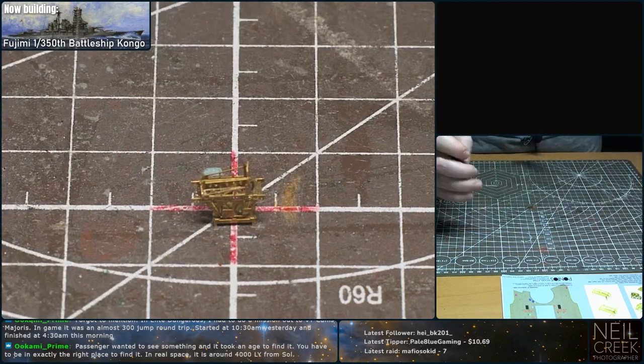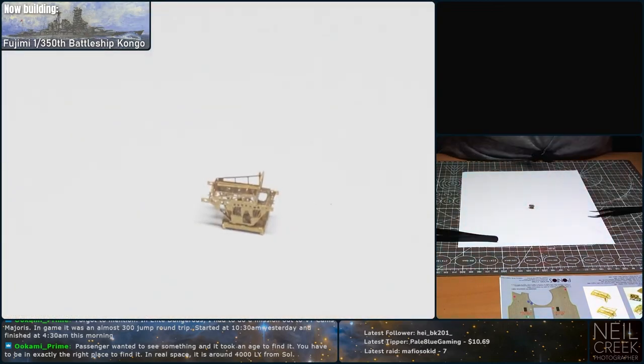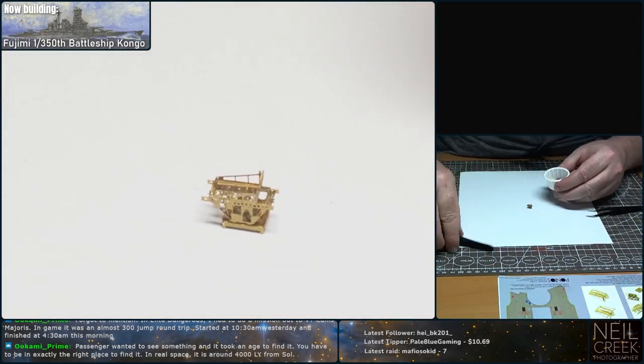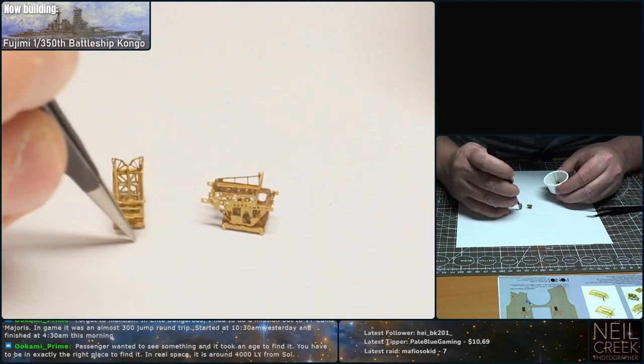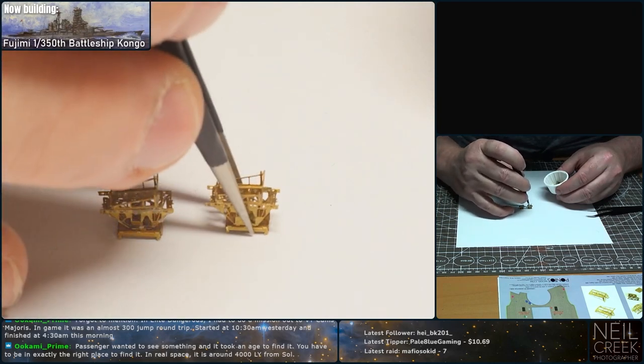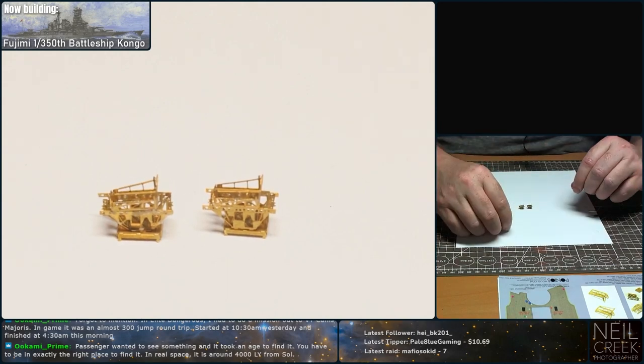Excellent. So we now have two. And I think one's definitely better than the other. So there you go, you can compare now. So yeah, those only took an hour. Still, they look good, don't they? Far more detail than anything you get in plastic. I could find the plastic part to show you to compare it, but there's a lot of pieces to go through to look for it, so I won't.